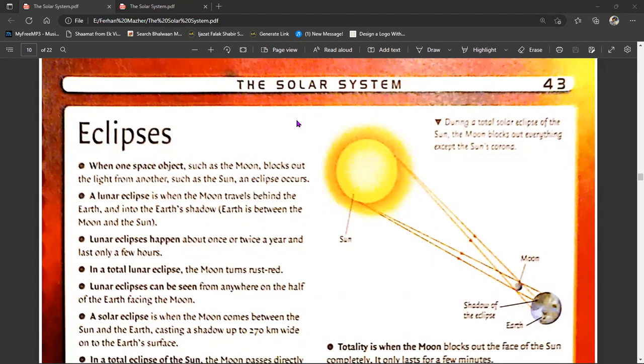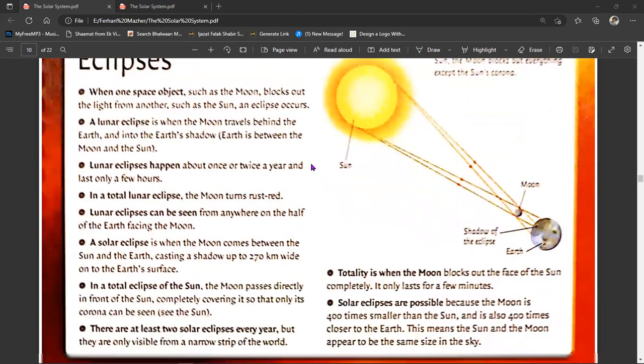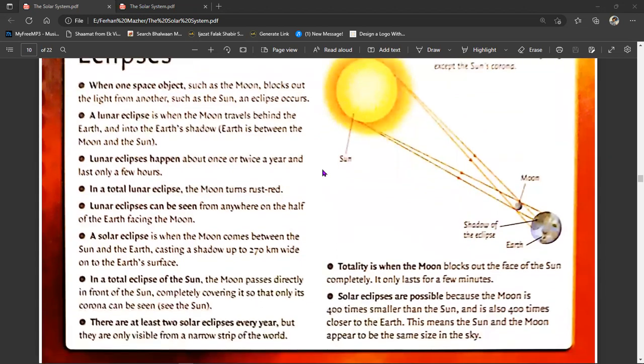Lunar eclipses happen about once or twice a year and last only a few hours. In a total lunar eclipse, the moon turns rust red. A lunar eclipse can be seen from anywhere on the half of the earth facing the moon.